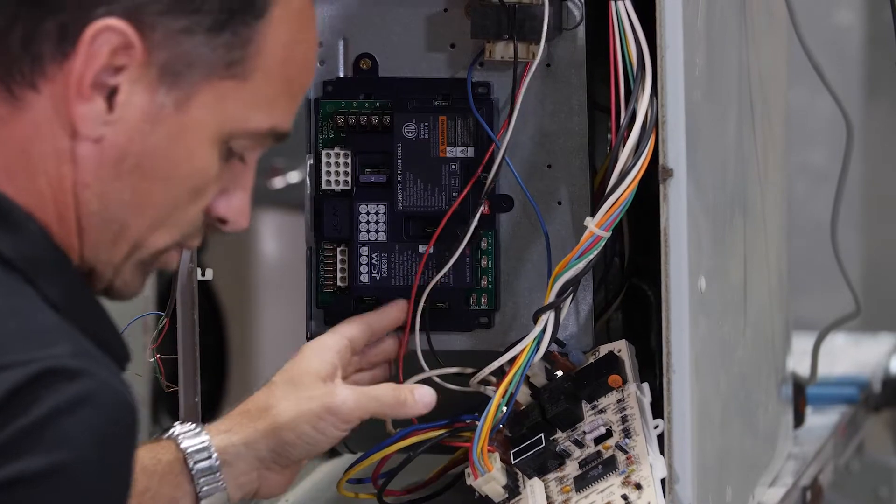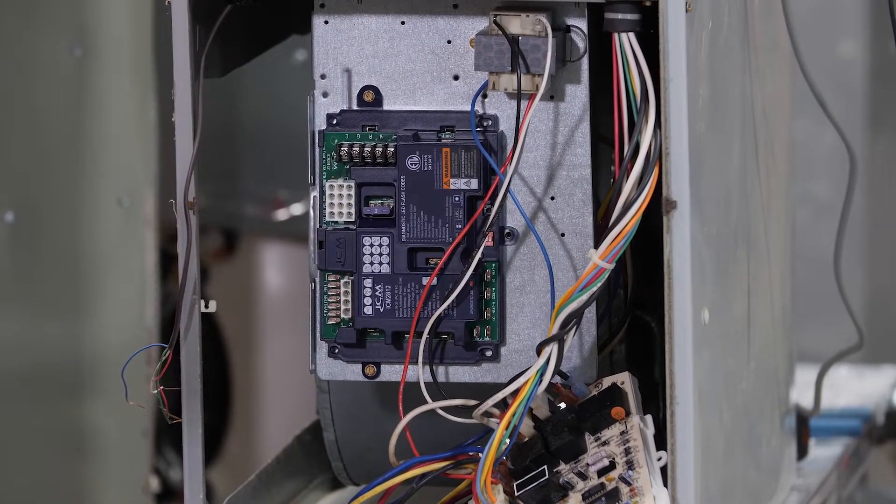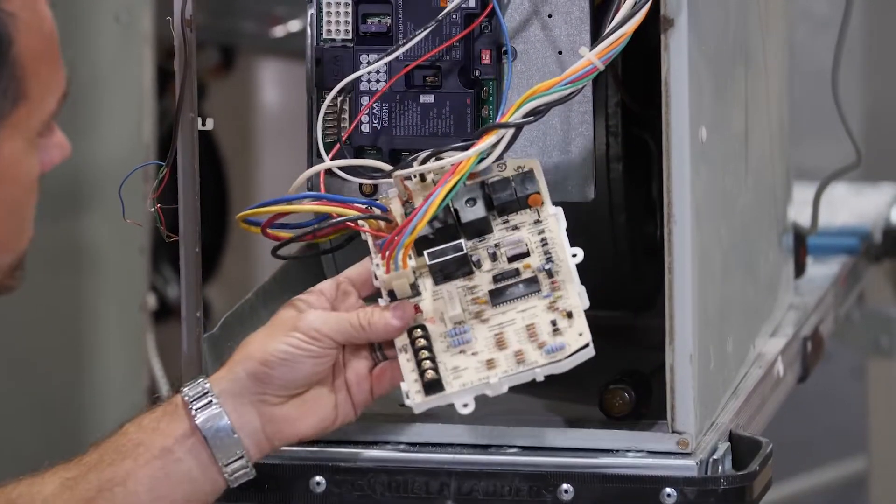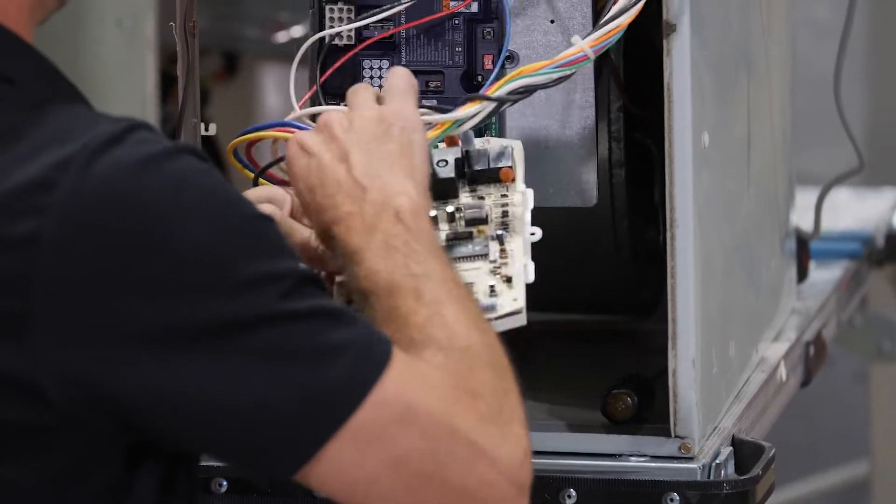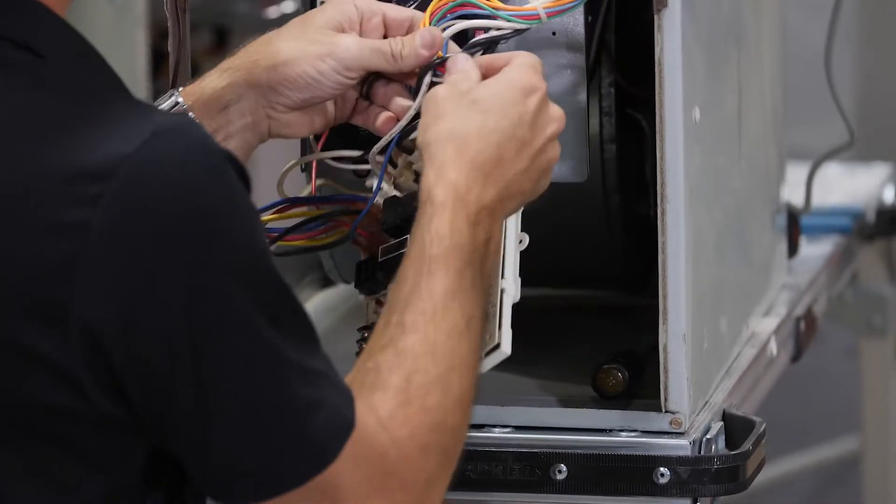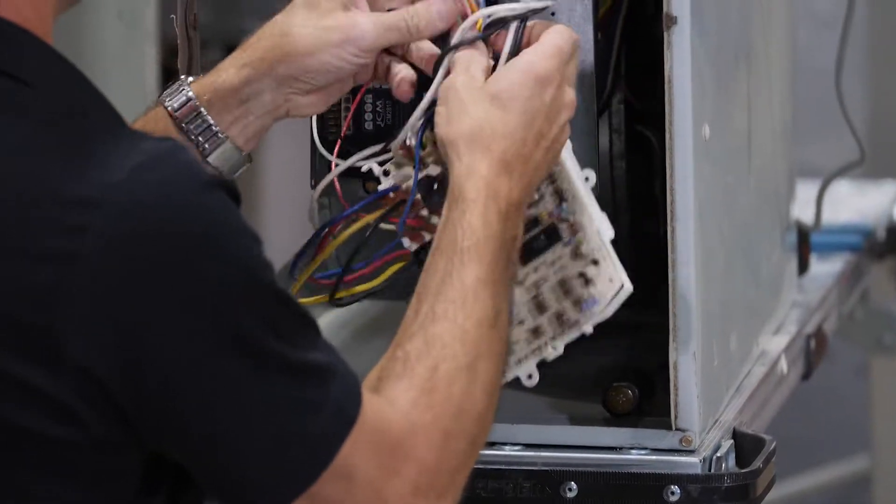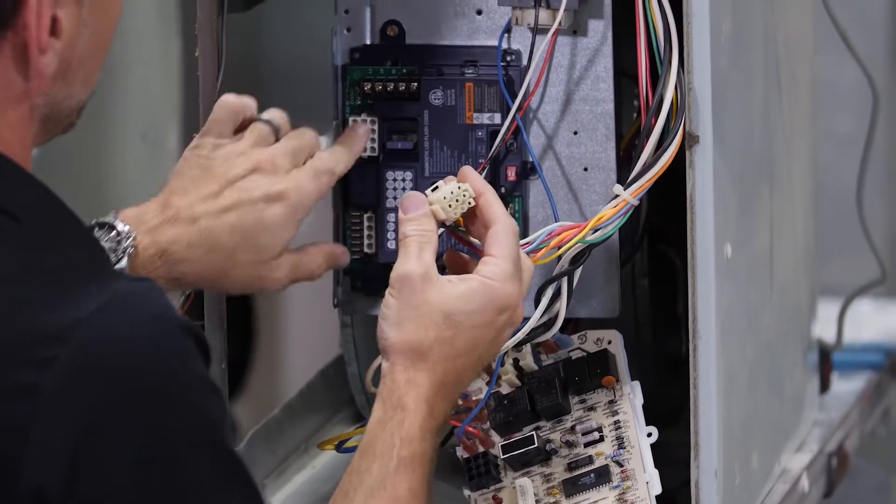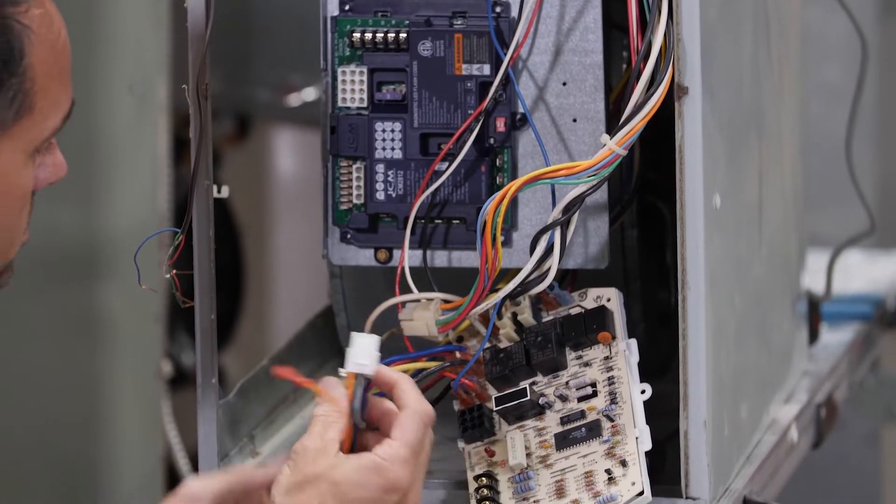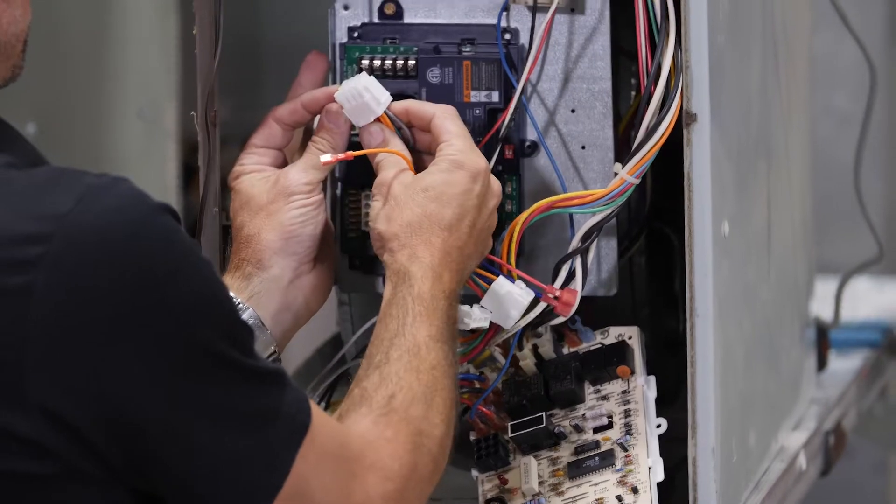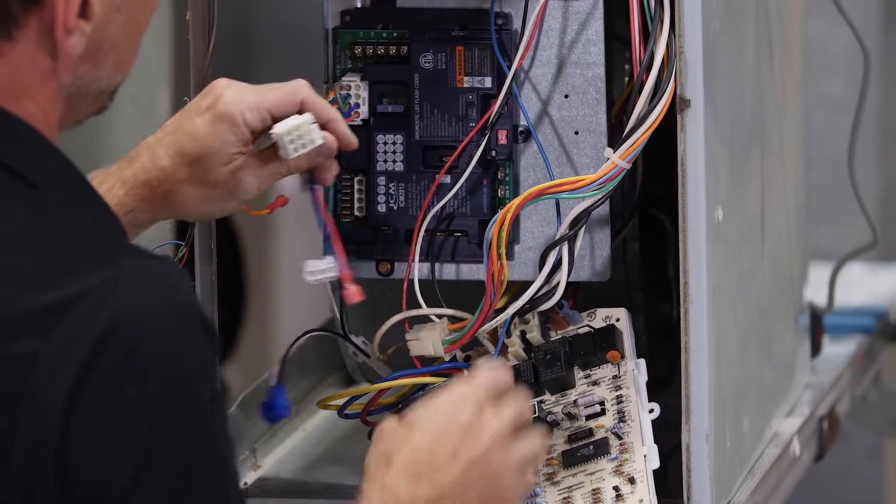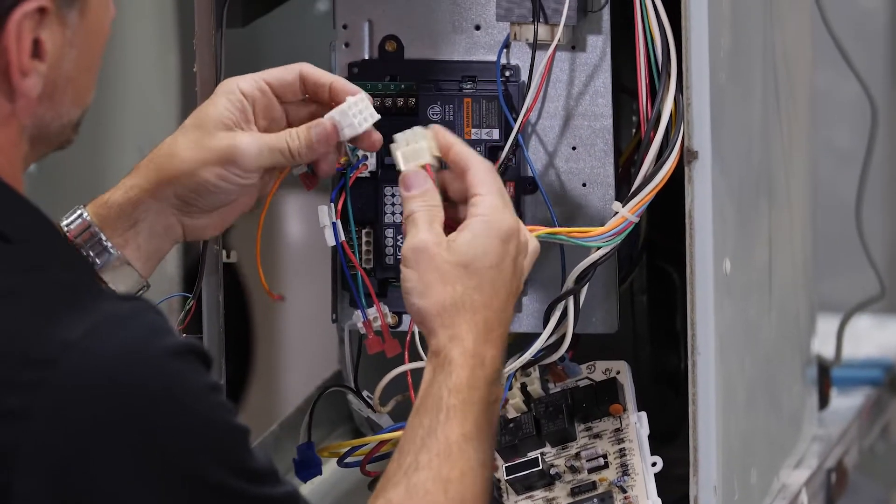Okay, now that our board is mounted, we can go ahead and start wiring it with the harnesses provided. What I like to do is take the one harness off and then connect it to the new board. So in this case, we've got a nine pin connector here, we've got a 12 pin connector here. This is where the harness comes into play. And then it goes on that side. So with the 12 pin connected in here, this is where we're going to connect our nine pin.